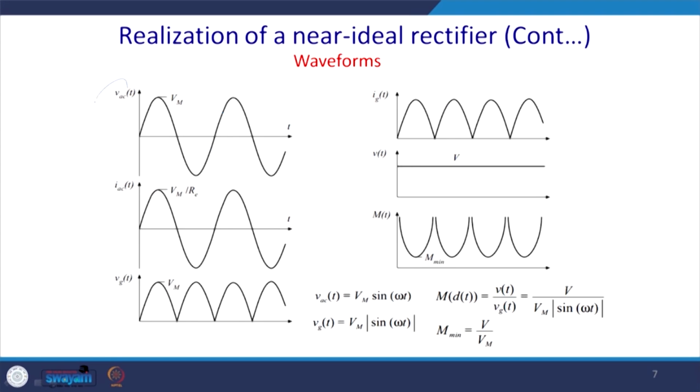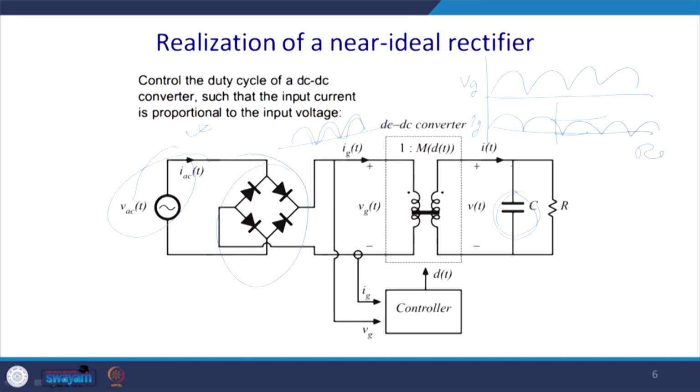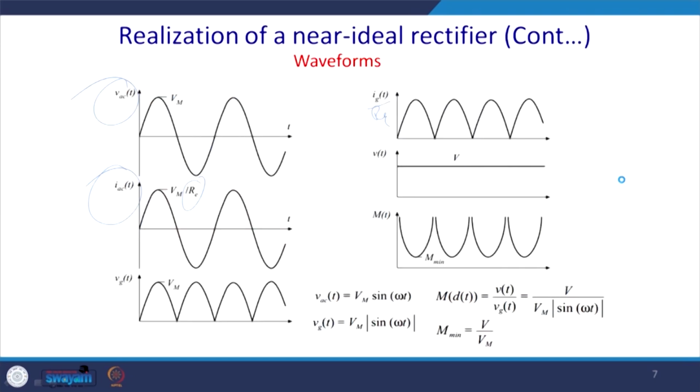So, this is the input voltage which we have applied, and we want the AC current to be Vm by the effective resistance, and for this reason I have drawn Vg in the previous slide, that this will be the value of the Vg and this will be the value of the Ig, just by Re. Re can be more than 1 or less than 1, depending on which the magnitude of Ig will vary, but the output voltage here will be a DC value and this will be your IDC, that is also constant.